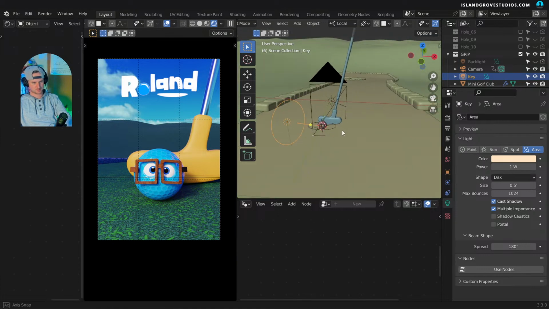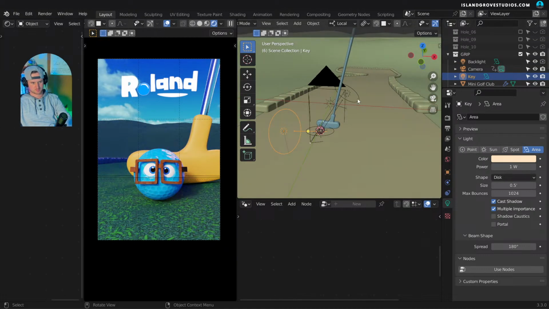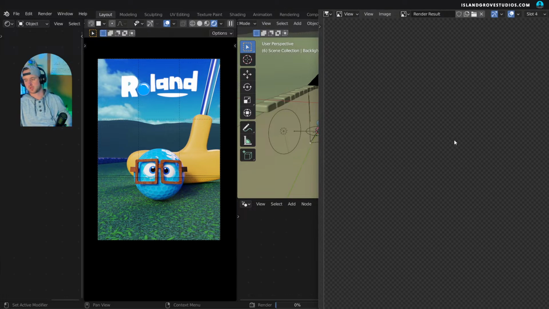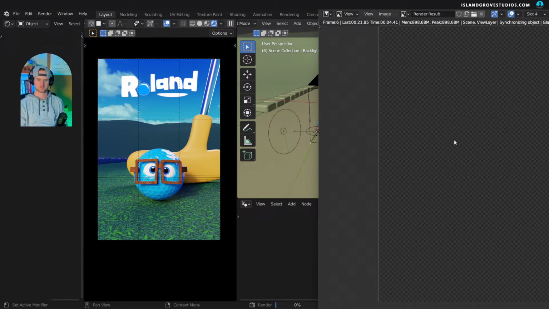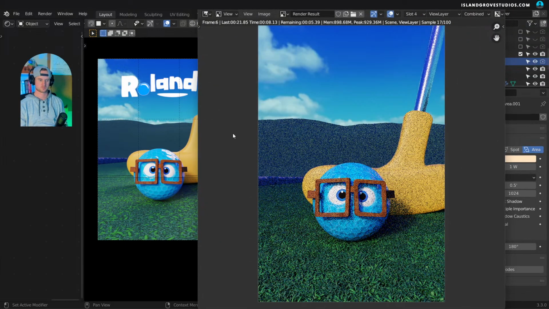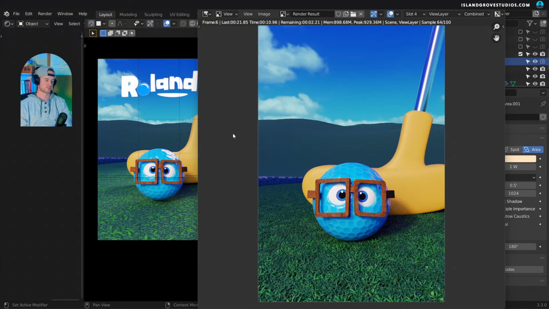But match that and do that. Let's see what that looks like. Let's just do 1. Oh, it's not even. I didn't select it to render.